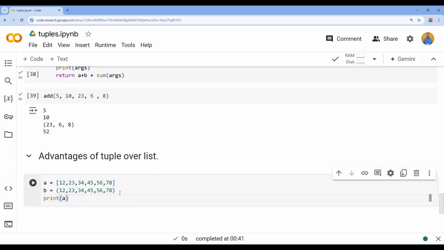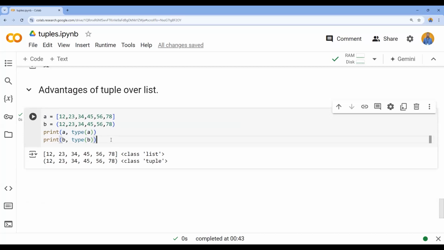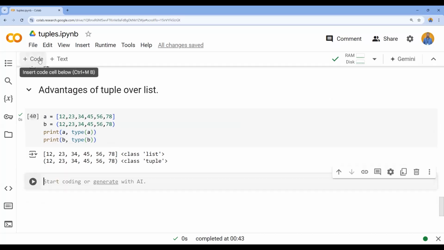So here I'm trying to print the data types of A and B. After that, I'd like to understand how much memory does it utilize to represent a list and a tuple.